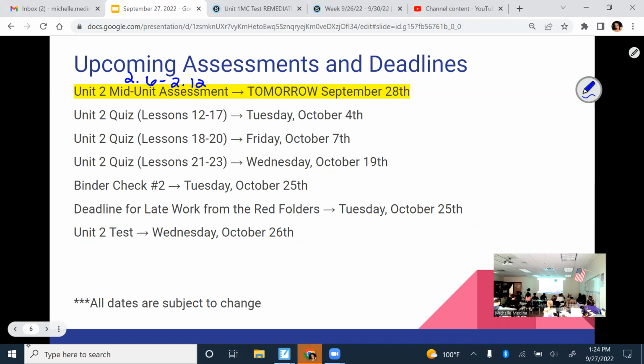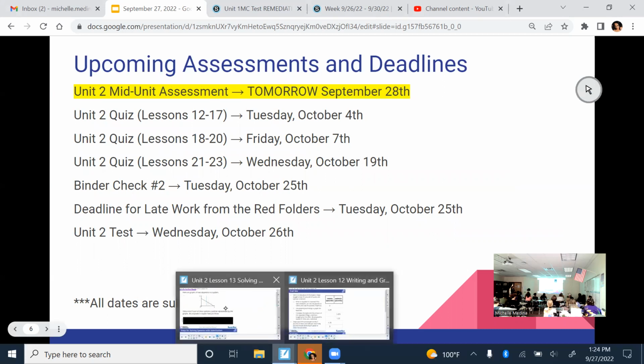So since it's over the same stuff as what we just quizzed on, the 2.6 to 2.11, then if you score better on this test, then I'll replace the bad score automatically without you doing anything. Either way, they're both going in the grade book, so you can still try your best on it. Questions on that? So it shouldn't surprise anyone that we're quizzing tomorrow because that has been on the schedule.